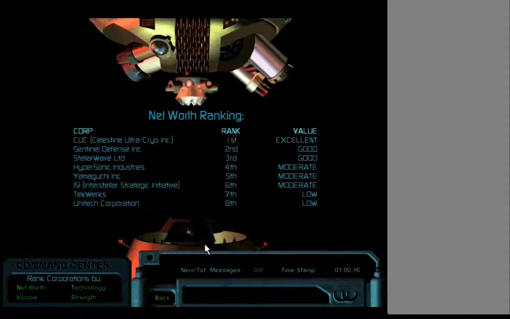And what I've discovered is, I played as another corporation called Hypersonic, which is right there in the fourth spot in net worth. One of their abilities is they get better intelligence than other corporations. So what you can do with that is get more accurate numbers on how good everyone else is. And on hard, I've discovered that they give them free boosts. They have better tech than you, more money, more research income, you name it. So you start off behind.